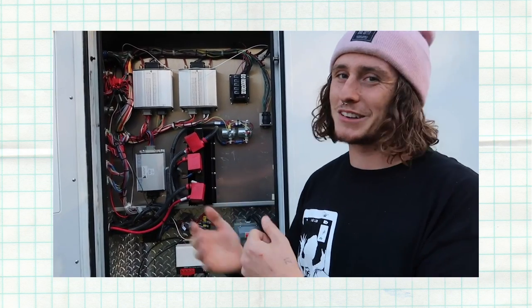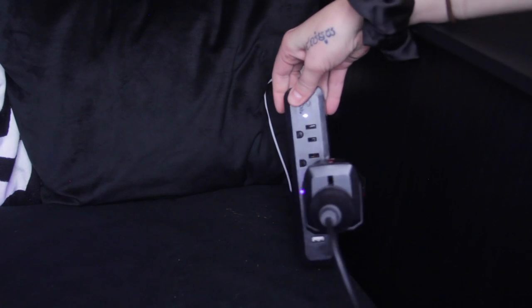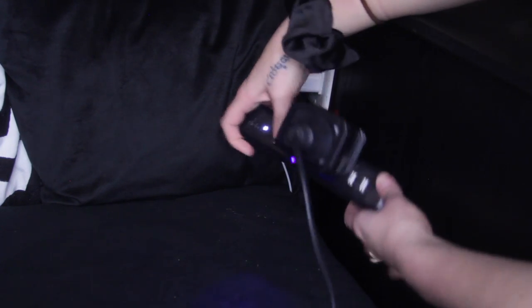We also want to mention — if you watched our van tour, you'd know this is my spot — we have an inverter in our van, and plugged into our inverter is a power bar with a very long cord that goes all the way through to our inverter, which is just outside of our van in our electrical box. The power bar goes here and it's Velcroed right here. I'm so happy that we put this power bar in, because some people just have their inverter with two or four plugs on it. We're constantly utilizing one of those plugs and then connecting it to a power bar so we can plug whatever we want in. It's really important to consider your outlets when you're building your van. It was a pretty last-minute thing, like everything in our van.